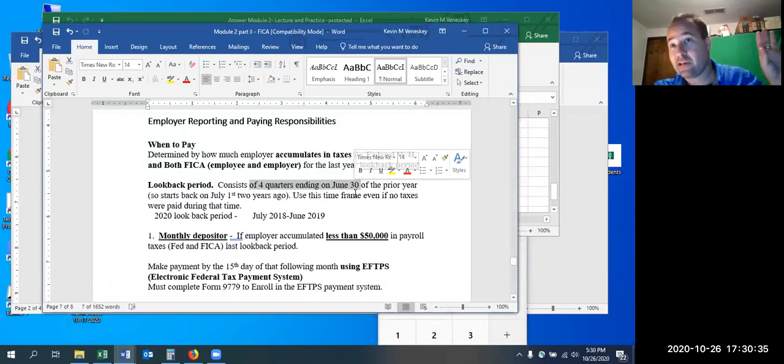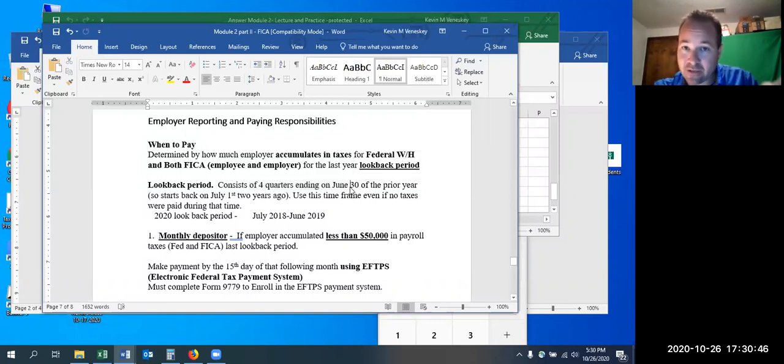And if you're in February, then you have to go back to the previous June 30th. Or if you're only in September, then you just go back to your most recent June 30th in that current year. So you go back to the most recent June 30th, and then you go back a whole year from there, back to the previous July 1st even. So going back quite a bit. And you add up how much in total taxes you had withheld and payable for that entire year in that look back period.